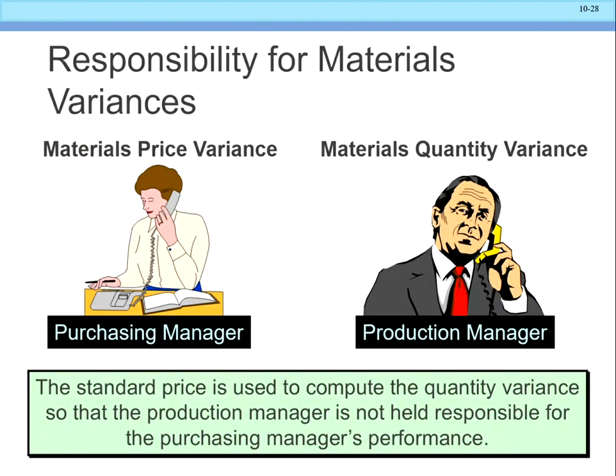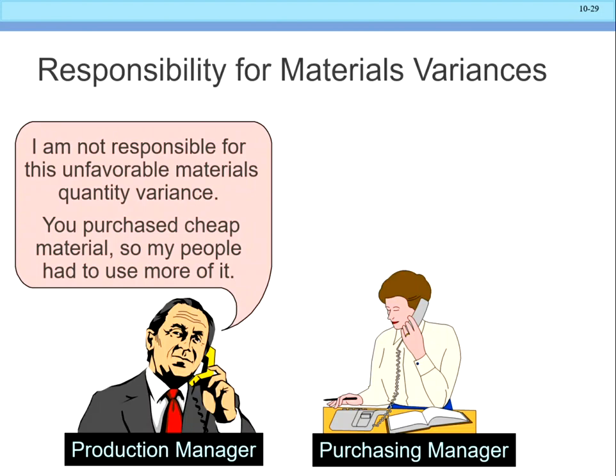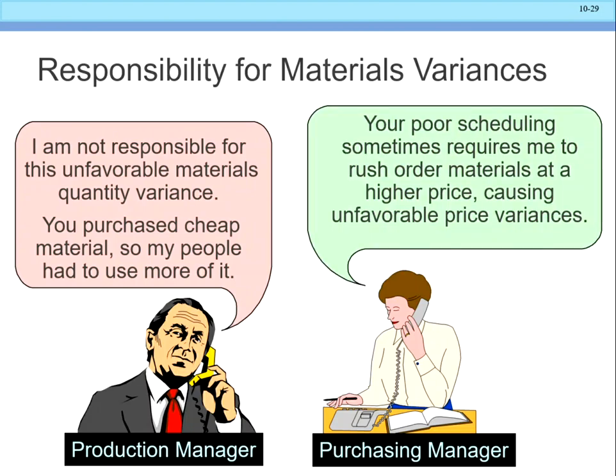As I have said, there will always be arguments about who has the responsibility for what variance. The price variance is with the purchasing manager. The material variance is normally with the production manager. Like I said, they always have some arguments, and we as management accountants chip in and try to help these people so that we don't have interdepartmental conflict.